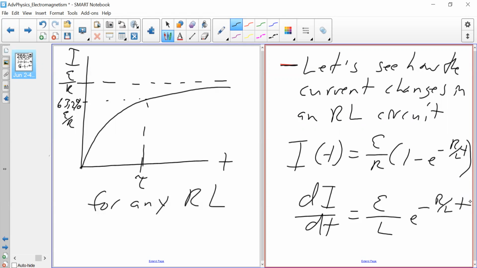So we're doing the time rate of change of current for that function, and we get that.